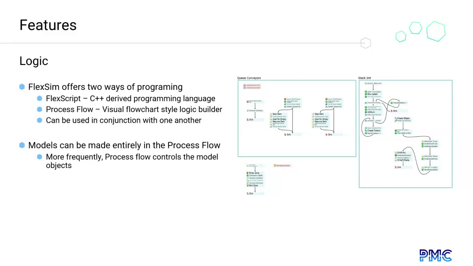This is a sampling of some logic that I put into one of my models that I worked on recently. This was to control some conveyors. I had some special behavior I had to model. These two ways of programming logic can be used in conjunction with each other. And so here I am using some code blocks to stop the conveyor and resume it or reverse its direction.